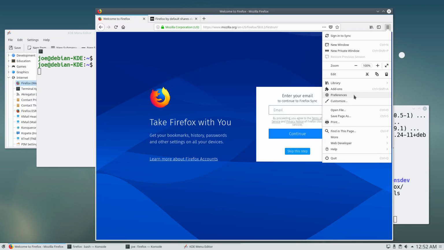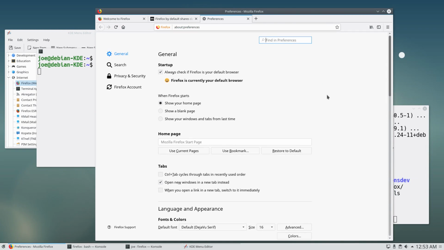So for those of you going, holy cow, these permission settings are going to be crazy, I can't live like this, you have another Firefox that can be launched right next to it. You don't have to close one and then open the other. They'll be able to exist side by side and they won't be able to crisscross. So let's go into preferences.